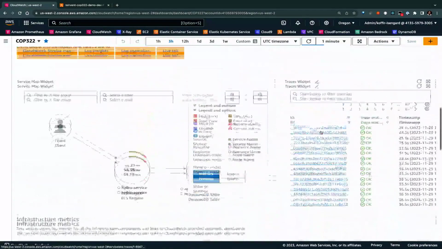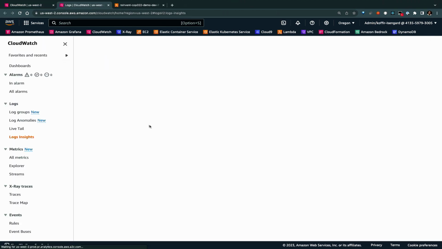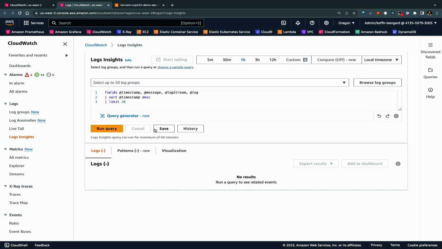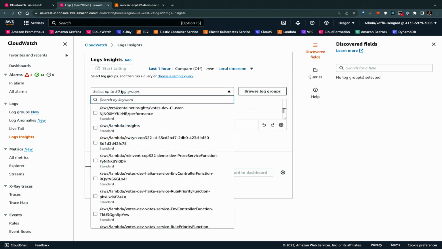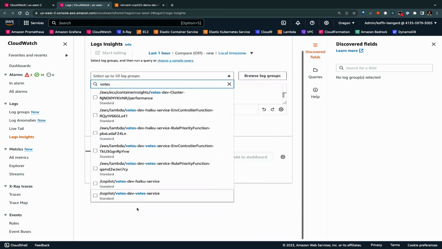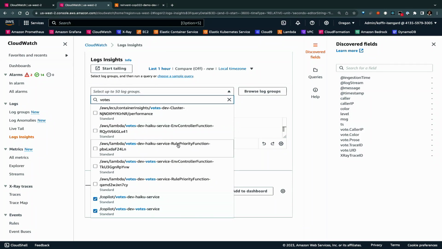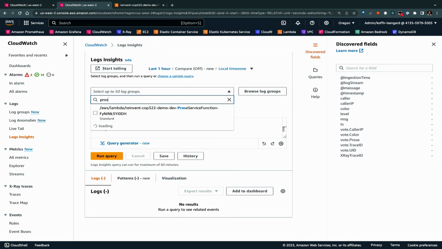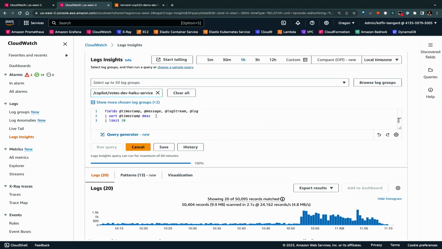So something I want to do as well is to understand the logs out of this. So let me go back to Logs Insights. If I open CloudWatch Logs Insights, Logs Insights is how you query your logs that are sitting in CloudWatch. I have here a query that I have built for my service. All right, so let me take my application logs and then run a query. So here you have all the logs.